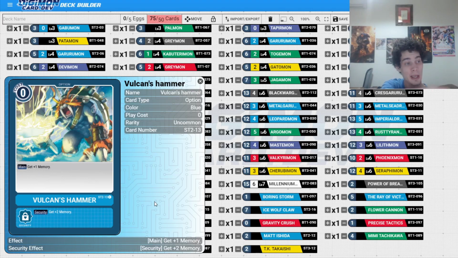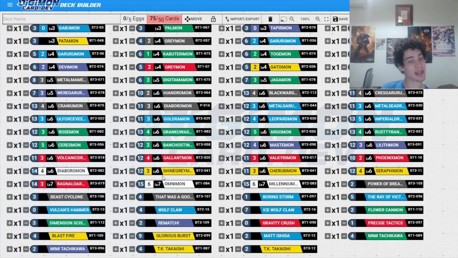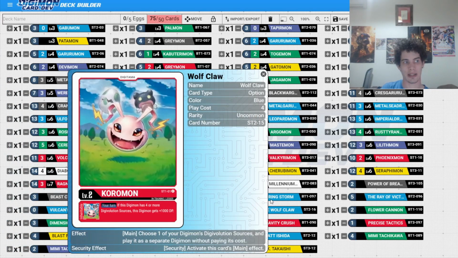If your opponent is playing tight to their memory, that can screw them over pretty easily. But yeah, just surprisingly enough, 0 cost, gain +1 memory, does a lot more than it looks, and is a 4 of staple in a lot of blue decks.